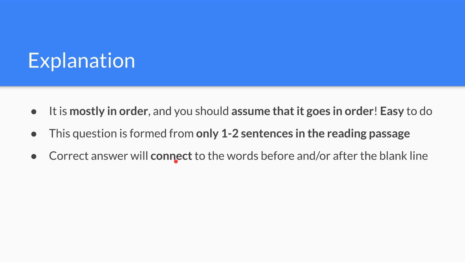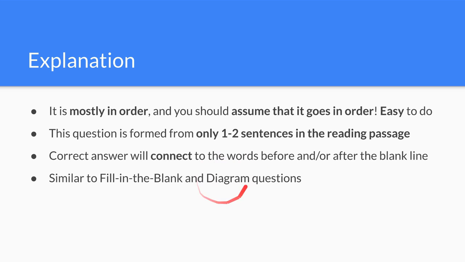Now the correct answer, just like in the fill in the blank questions, is going to connect to the words that come before the blank line and or after the blank line. So always pay attention to these connecting words, because they are going to tell you whether the answer that you have picked actually fits in the sentence or not. So in that sense, these questions are similar to fill in the blank questions. They're also similar to diagram questions, because in diagram questions, you pretty much have the same thing. You're going to have blank lines and you have to fill them out by looking at the keywords and by looking at the connecting words.